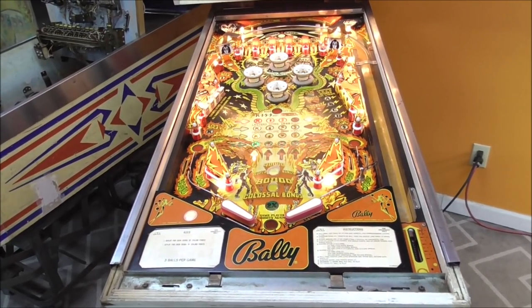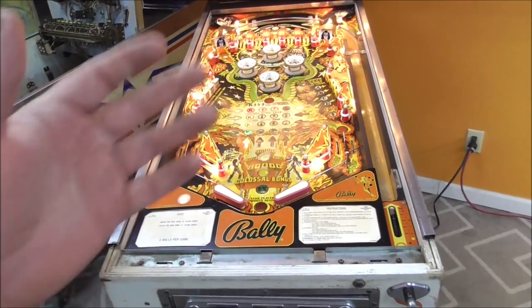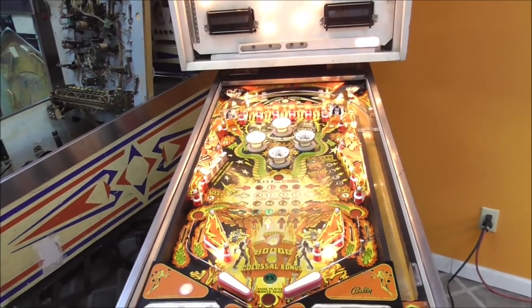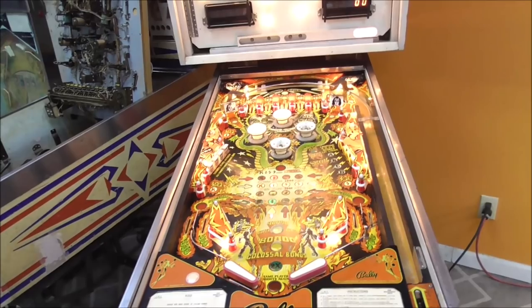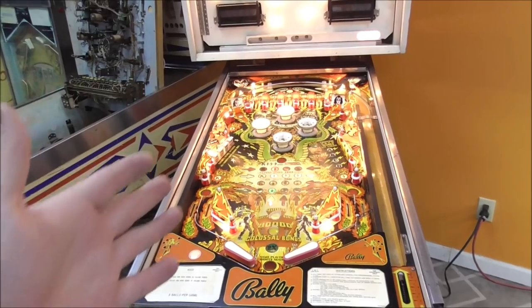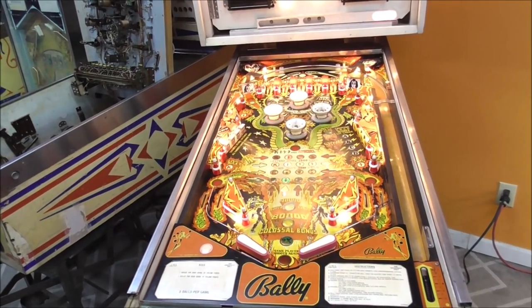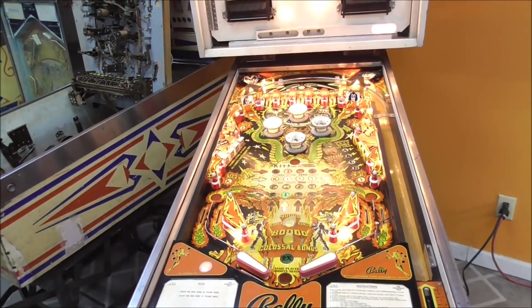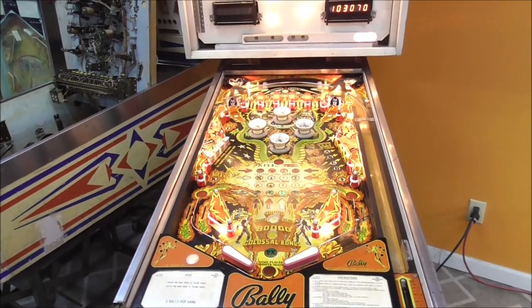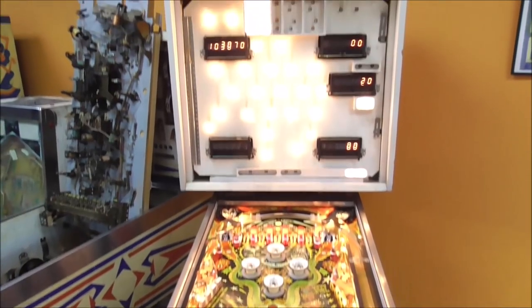So we've got all the switches working. We got the power supply working. We got the MPU board working. We are rolling right freaking through it. So what's left? The lights are driving me crazy. Some of them aren't working. So we got to fix some light bulbs, basically replace all of them. We have to do the soundboard. And we have to do the displays.